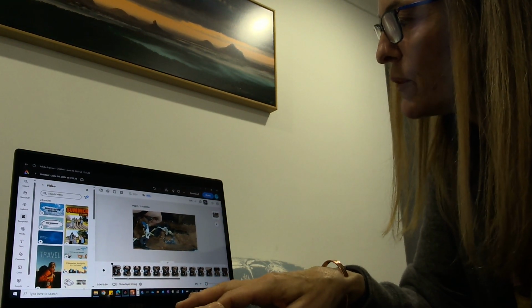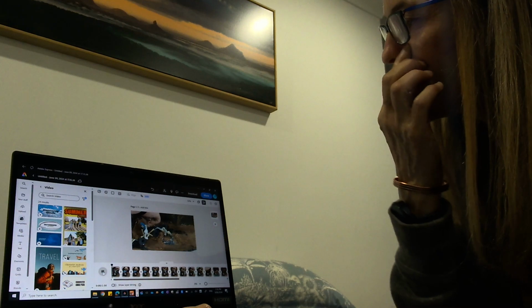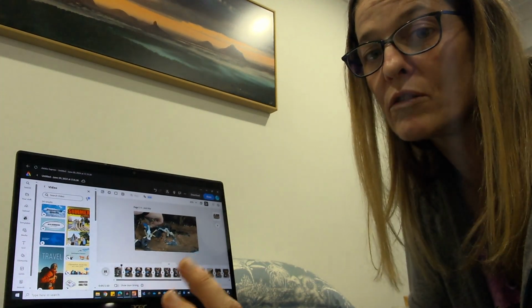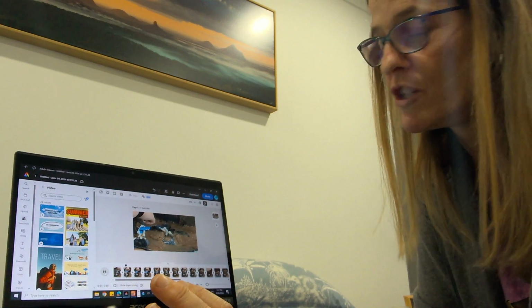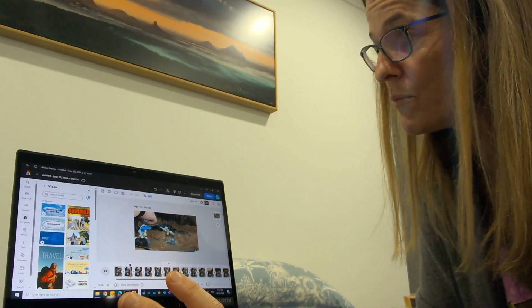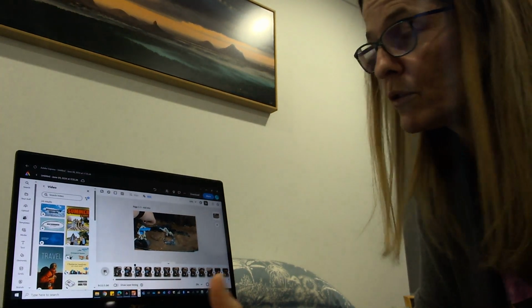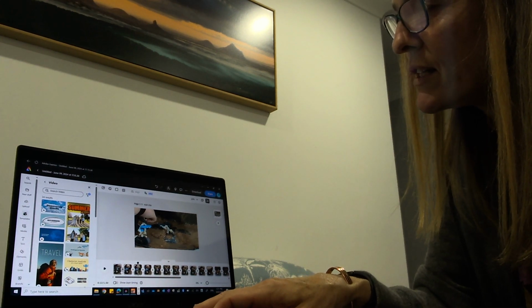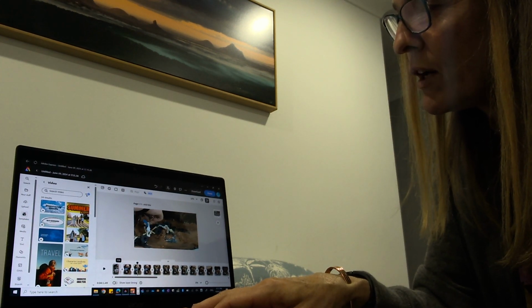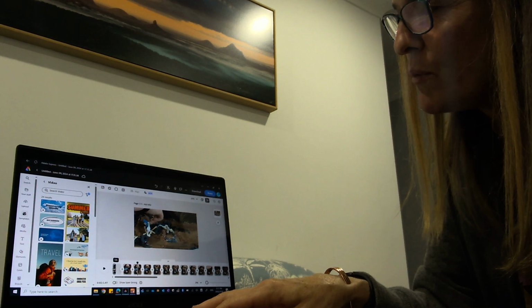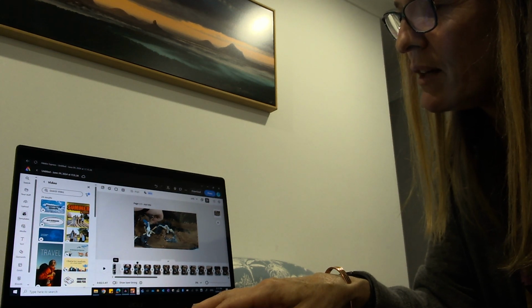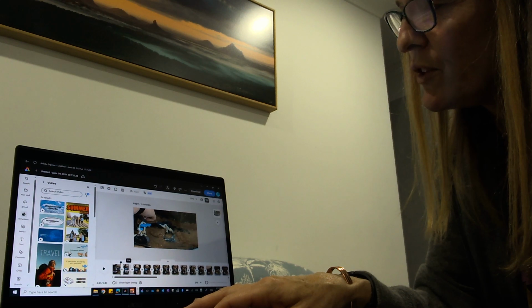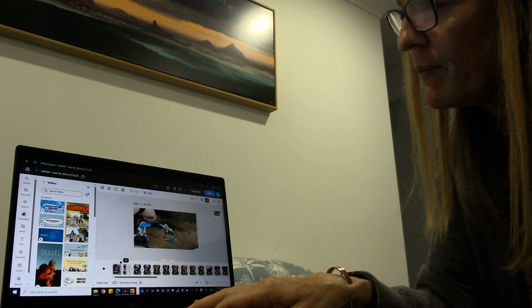All right, now that we have them here, I can play them from the start, but if you notice, it's taking a long time for each picture to change. Way too long for a stop motion. You want it to flow and look cool. So what you need to do is go along and slide the bars on each one. Now probably 1.8 is a good number to have a go. So just do a few at 1.8.